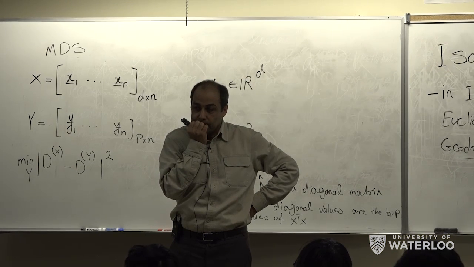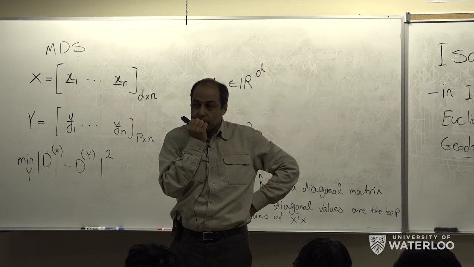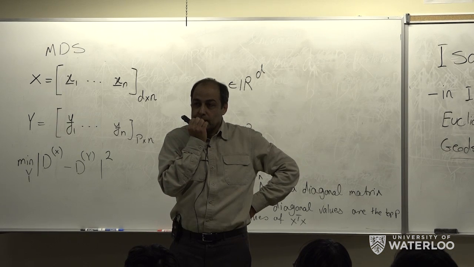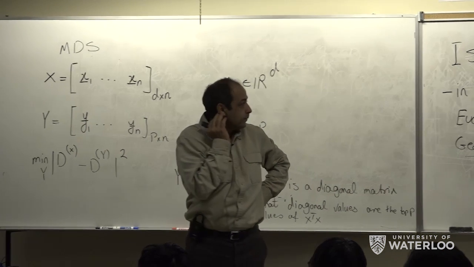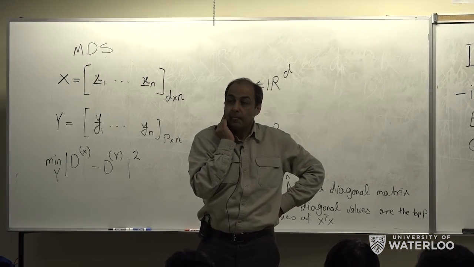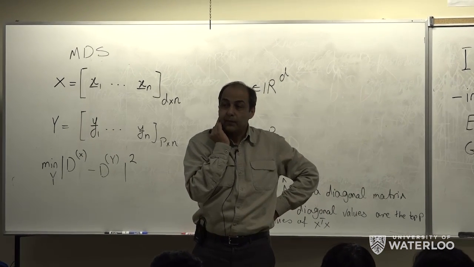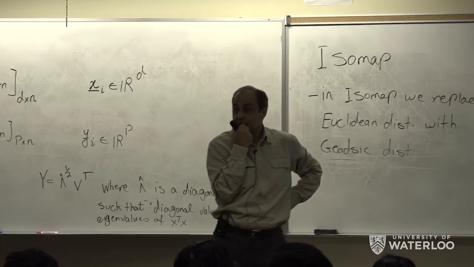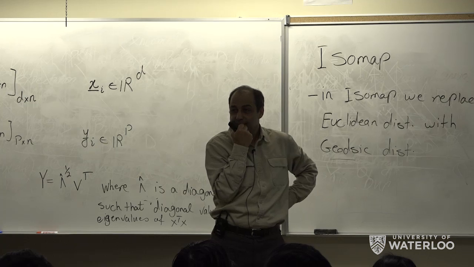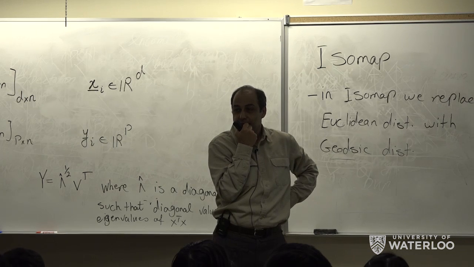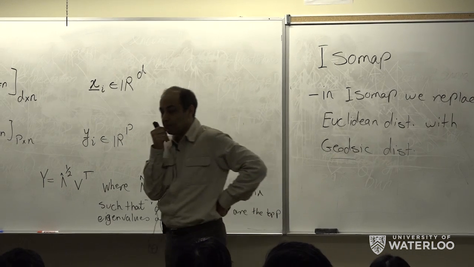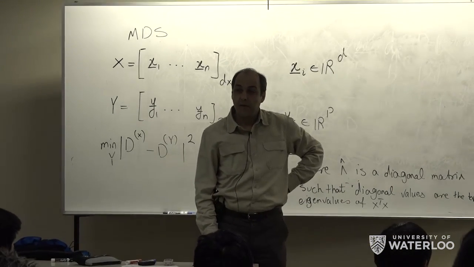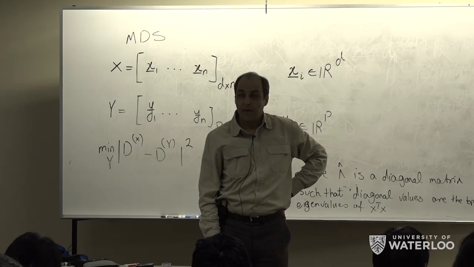Yes? I understand on the manifold that the geodesic distance is important between points. But some sort of information is being captured by that Euclidean distance as well, right? Like on top of the manifold, that distance is important. Why do we ignore that Euclidean distance? What information is captured by that Euclidean distance? I'm not too sure, but just visually, that's even more information about the 2 points. The geodesic distance is that much, and the Euclidean distance is that much. Why don't we consider the Euclidean distance to begin with?